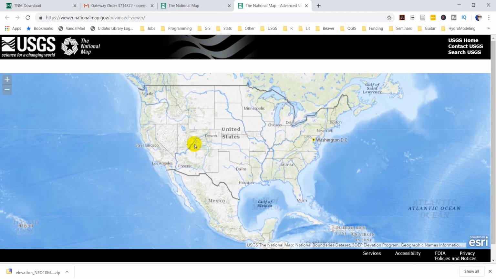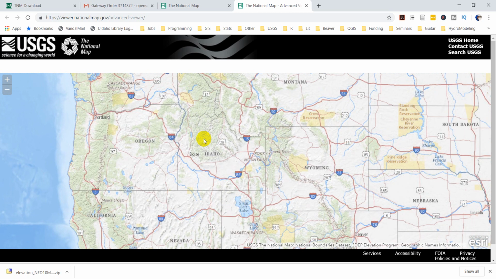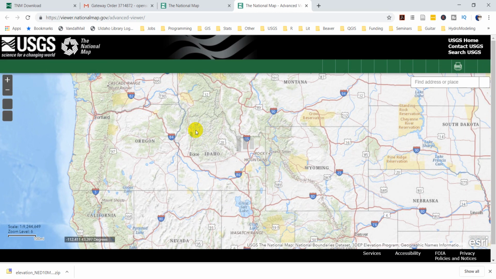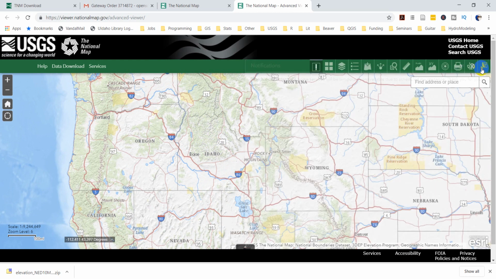Okay. So here, this is just a topographic map. This doesn't actually have the data in it. This is just a... Well, maybe it does have the data. It just took a minute to open up. So here are some controls. So now I can see our layers, base maps, add data.